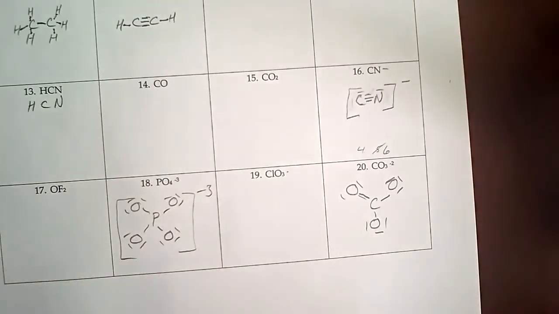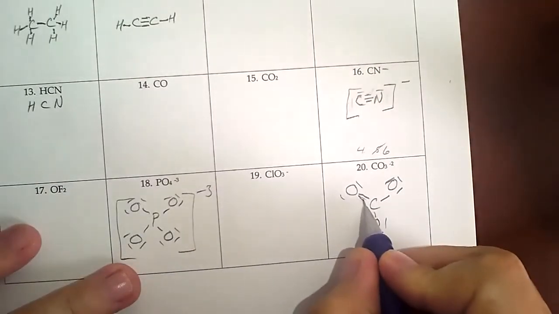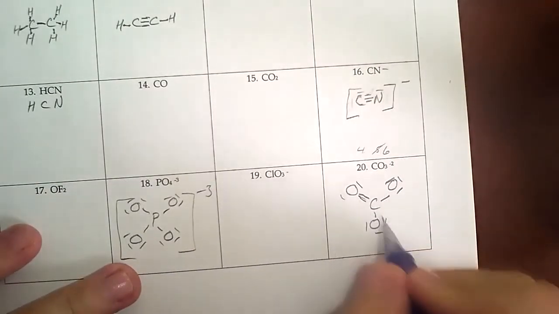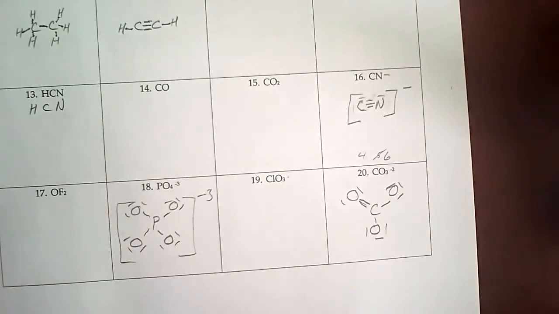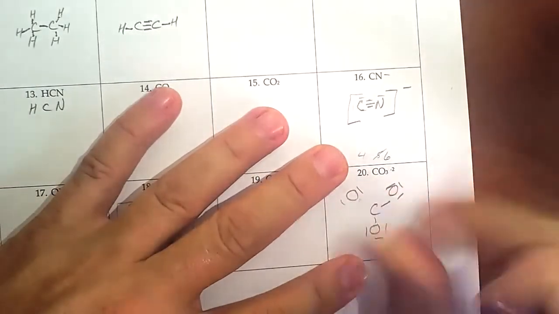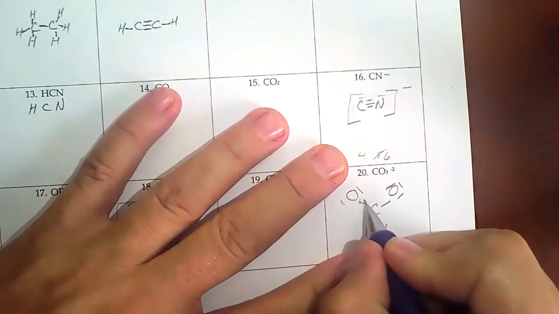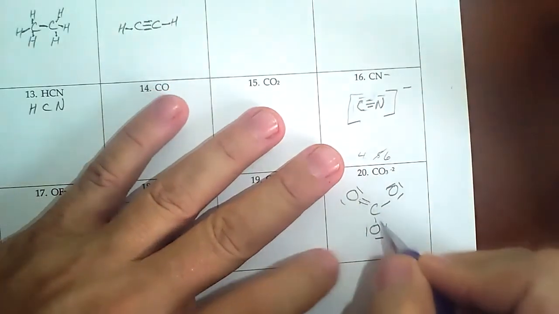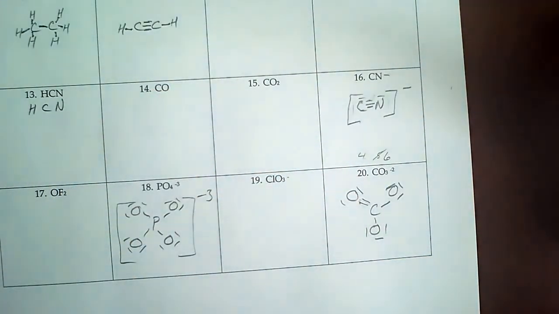And resonating means like bouncing back and forth, because it used to be thought that it was double bonding here, and then here, and then here, and then here, and so forth and around, back and forth. No one believes that anymore. Like I said, it's been proven that the distances are all shorter, the same in all directions, and they're not changing. So it seems that we're right, and it's a fractional double bond in all directions at the same time.